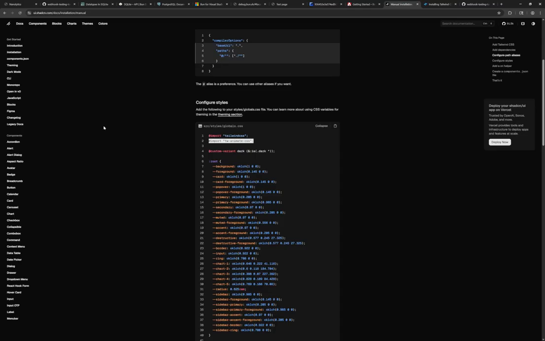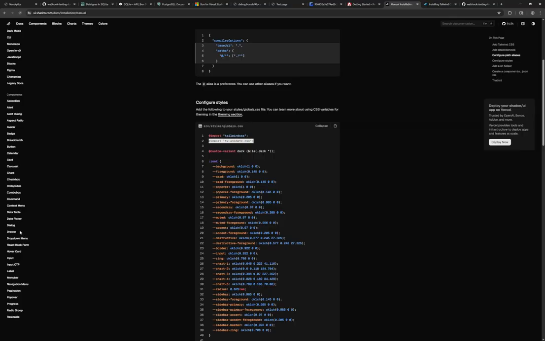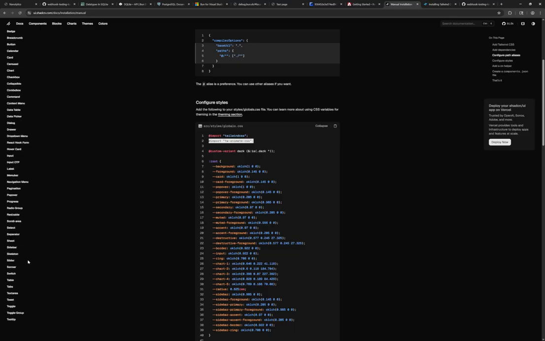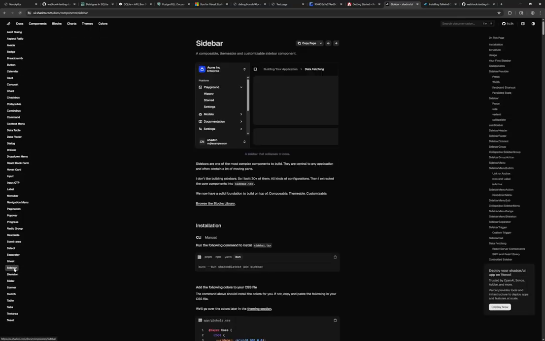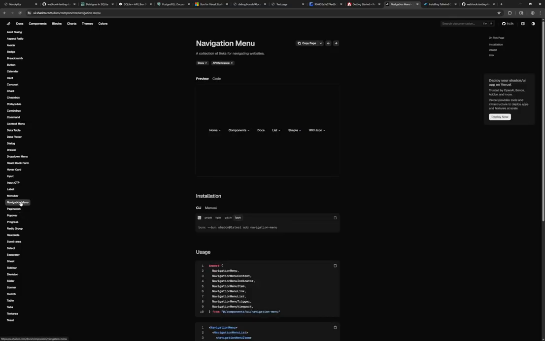So let's try installing a component and see if it works here. But it should be one I actually want to use. Let's just do a navigation menu to start with. I don't know if I'm actually going to need one or not, but we'll just install it.